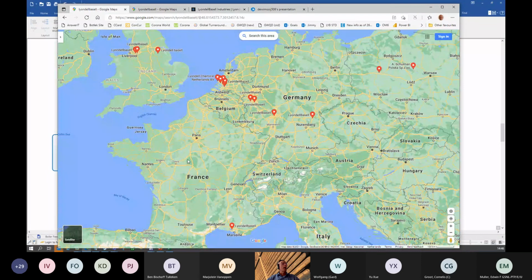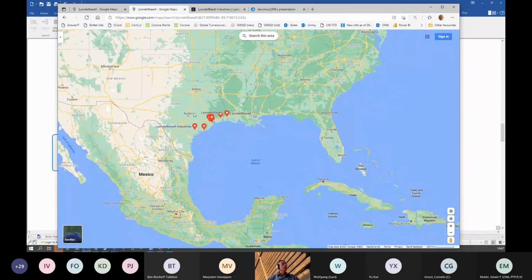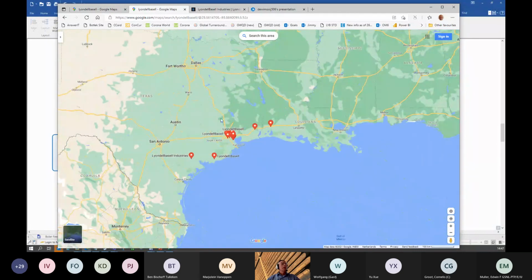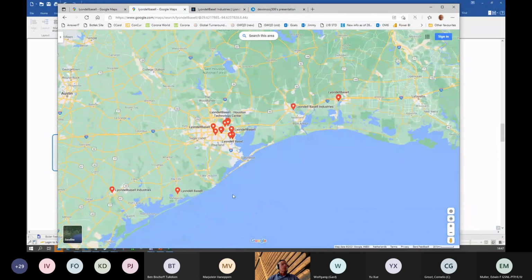Let's start close by. You find us in Rotterdam. You find us in Wesseling. That's where I'm stationed, in principle. We're in England. We're also in France, in Italy. For some reason, we are not shown to be in Brindisi and Ferrara, where we also have quite important plants. Our research is in Ferrara. And then my colleague, who is housed in Houston: we've got quite a lot of industry in the Houston area. I don't know if you've ever been there, but from here to there, it's one big petrochemical park.